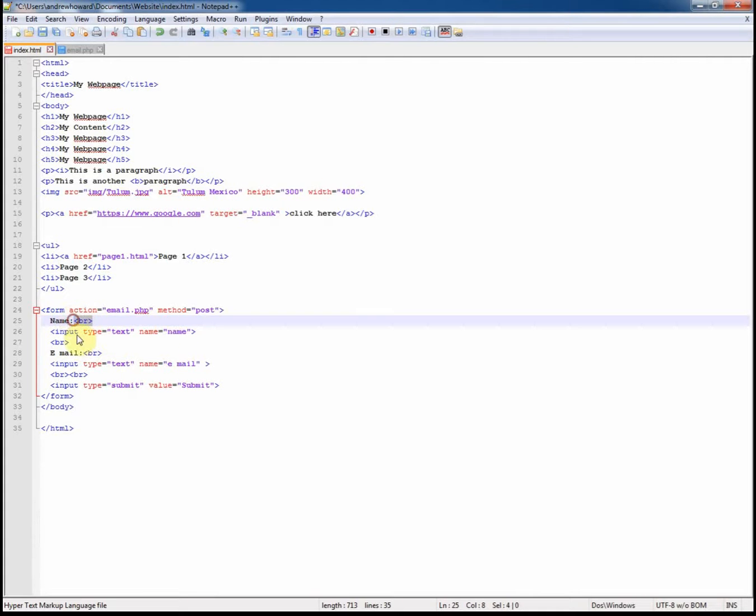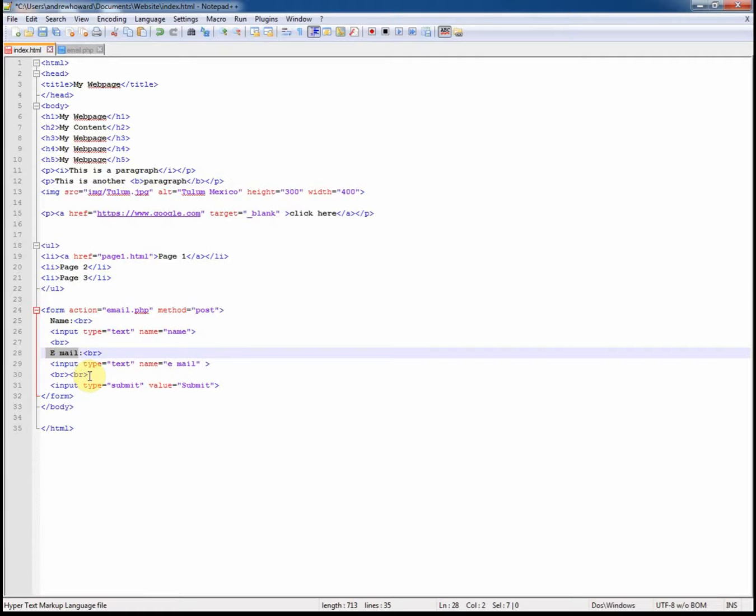You'll notice two other tags I haven't yet explained here, BR. This will cause a line break. It will force the next thing to go on the line below, so it will separate the items of our form out nicely, which you'll see in a minute. Next I've got an email field. Again, I'm just popping this down to the next line, and this is exactly the same as before, except for now I've called it email because, again, if I want to do some validation on it to check that the email is formed in the correct way, I can use some JavaScript for that later.